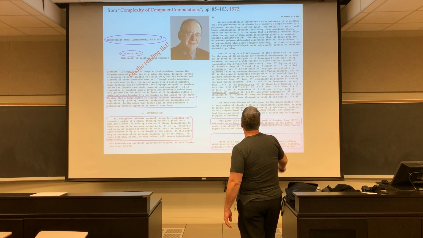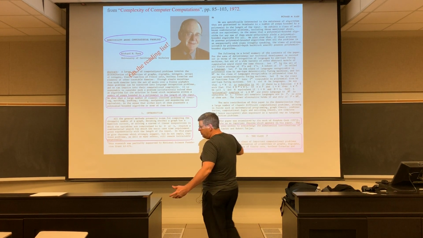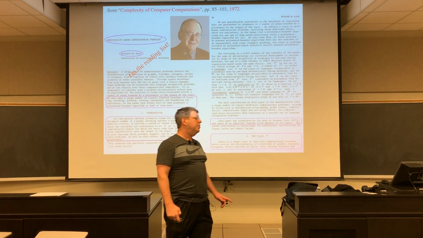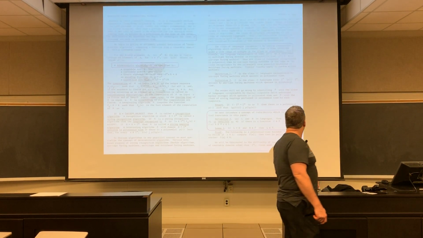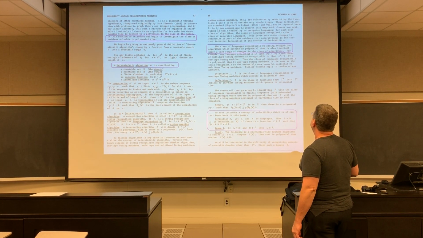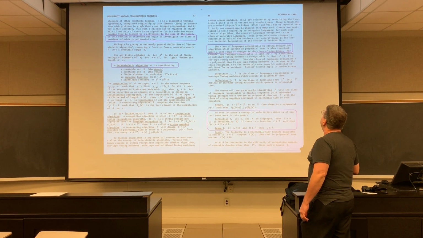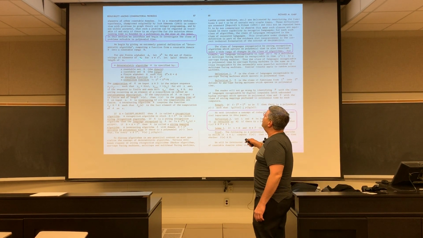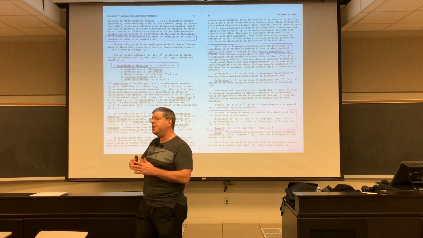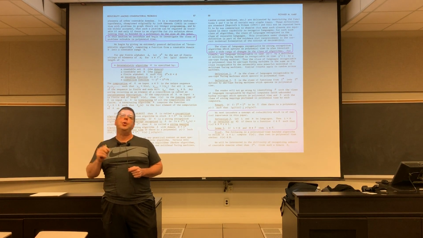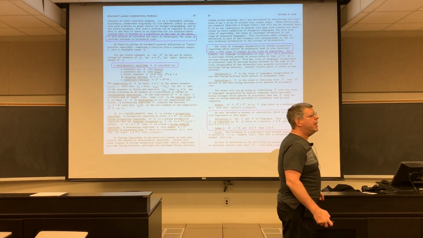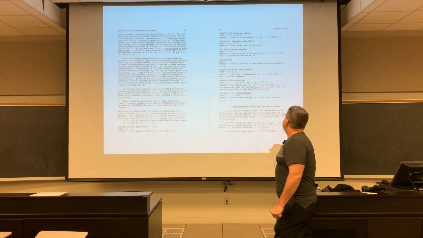And then he defines the class P, which of course is all problems which are solvable in deterministic polynomial time. NP is non-deterministic polynomial time. And he goes through and makes some definitions, and he talks about problems that are in P and problems that are in NP. He talks about what a deterministic algorithm is. Basically, it's something that only has a single next state from every state that it's in. It's a deterministic, unique choice of where to go next in the execution. You can't go several different places like you can for non-deterministic algorithms.